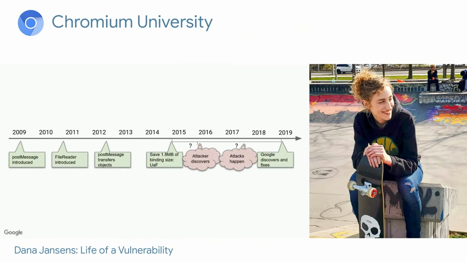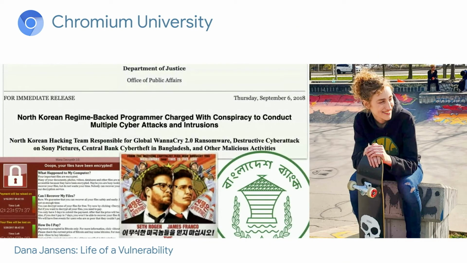So now that we've introduced the vulnerability, time passes, and we don't know how much time. But eventually, somebody found that vulnerability. We don't know if they found it through fuzzing, through code inspection, or some other means. So who are these mysterious people that find and exploit vulnerabilities? You might have this stereotype in your head that it's the teenagers in bedrooms, and sometimes that's true, but not always. Sometimes they're countries.